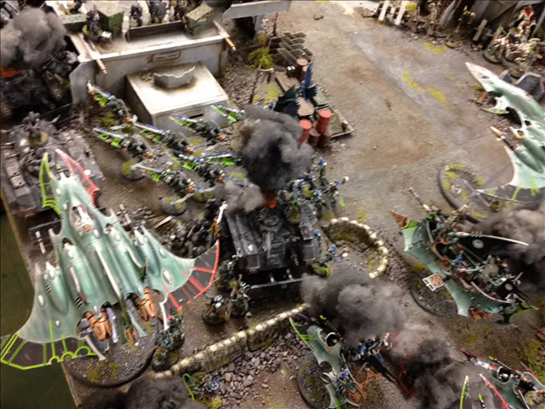And because it ignored cover, there was no point jinking, so it was strength 10. I think it was strength 10, AP 1, ignored cover, or it might be AP 2. Sorry, ignored cover. But again, there was no point in jinking, so literally all the transports that were there just got obliterated. So it was a good job that these flyers turned up. Literally a good job that they turned up when they did.